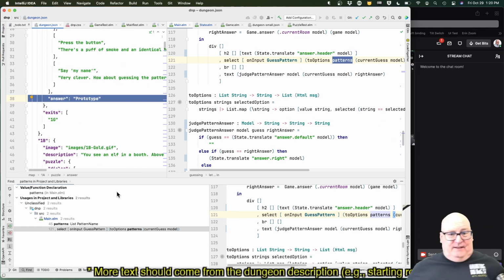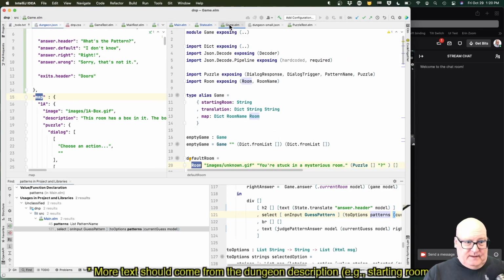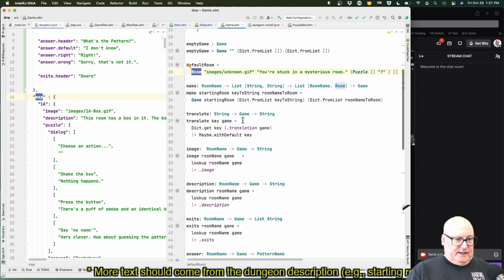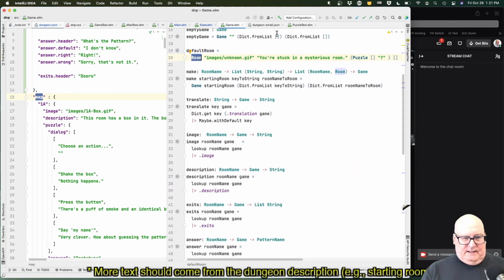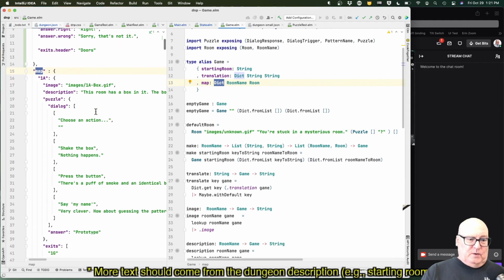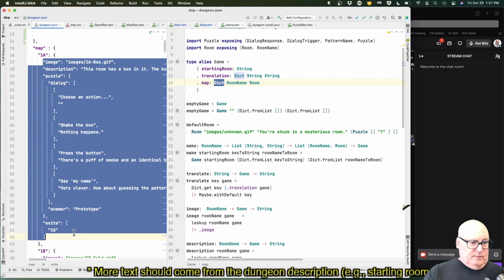All right. Given a game, I guess that's given a map, which is really going to boil down to a game. Let's see what we got. Okay, game has a default room. Again, we're kind of making up something there. Yet another room, right? Okay, right now the game is the starting room. It's this map from dictionary to list. All right, so what I could say is a dictionary of room name to room.